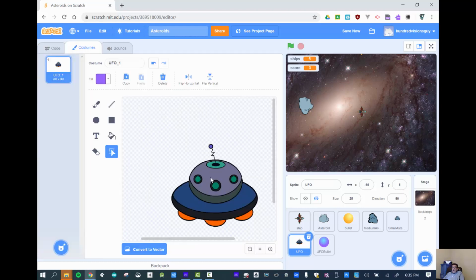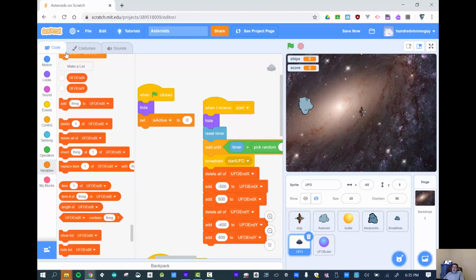First of all, the costume is just a clip art of a UFO. I dug around till I could find one that was open source and public domain, so I wouldn't have to give credit or anything. You can just Google stuff like that. Just Google UFO clip art, and I'm sure you'll be able to find something that is shown as public domain. That would be another tutorial. For time's sake, I don't want to do it.